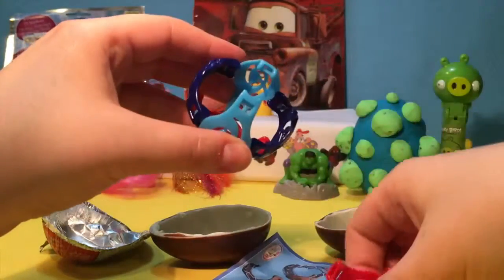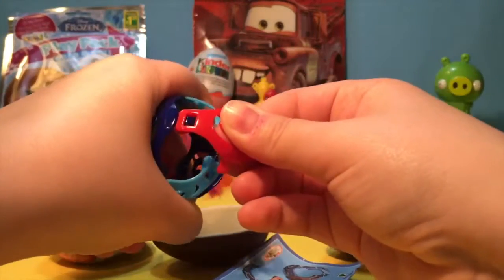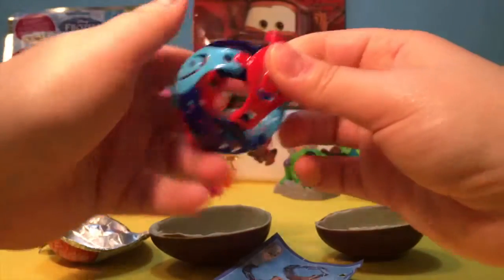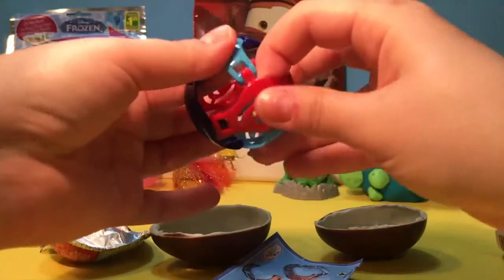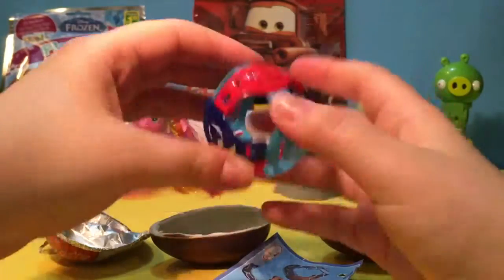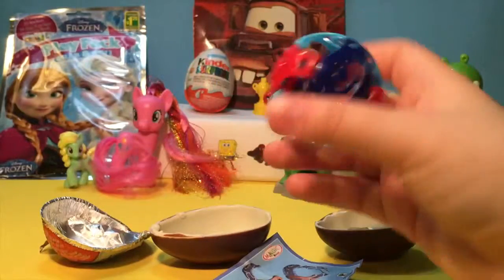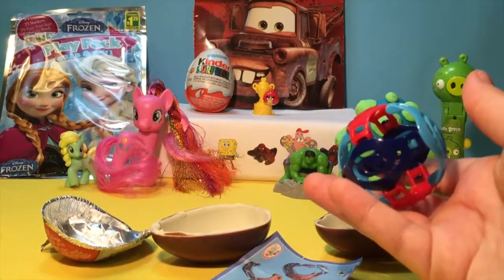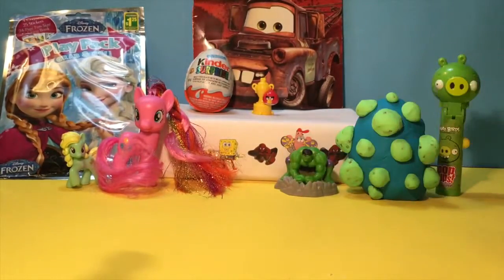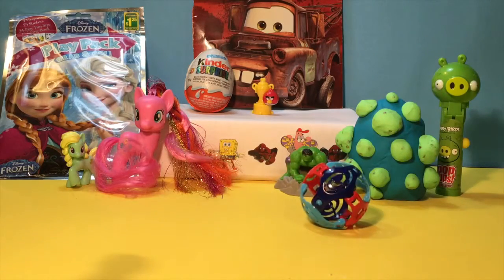And now we have 1 more red piece left. That's going to be connected to a dark blue piece, a light blue piece, another dark blue piece, and finally another light blue piece. And now we have a fun ball. Want to try rolling it? Let's try this. 1, 2, 3. Yoo! What a great surprise that was. We have a fun ball.